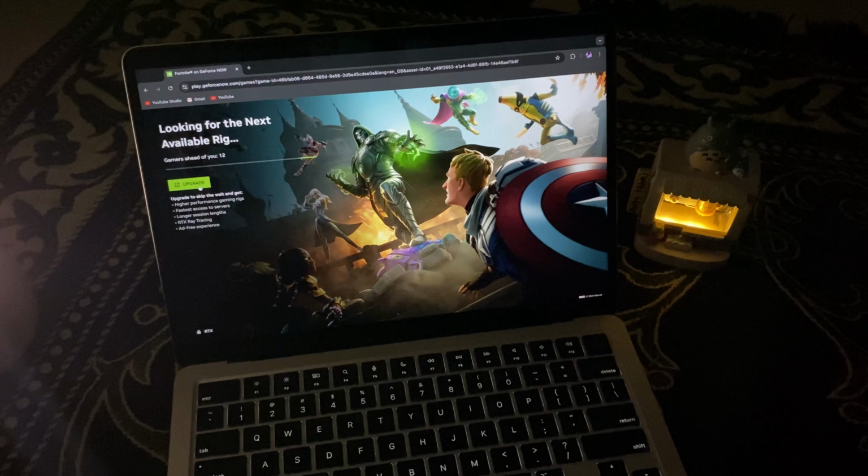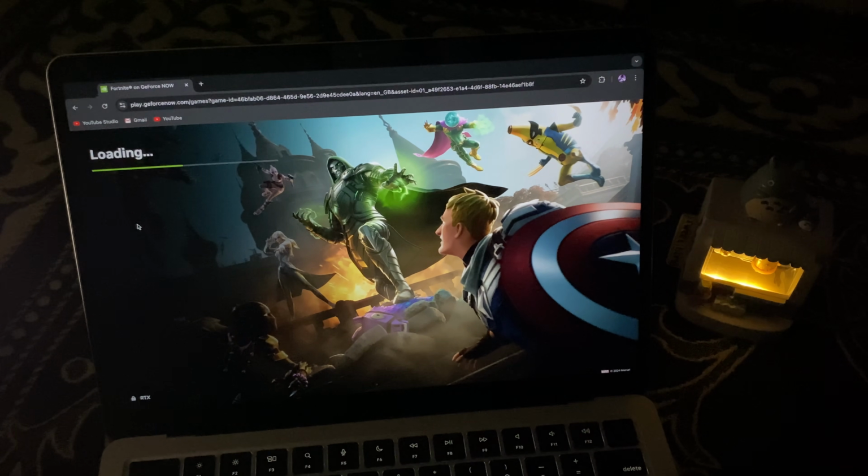I mean really good. So basically you will have to wait, because there are some players ahead of you, but if you wait you will definitely get inside the game. So let's wait for it to end, and I will just come back when we are in the game, when it's loading. Alright, so it seems we're in and it's loading, so give it a few more seconds and we will be in.